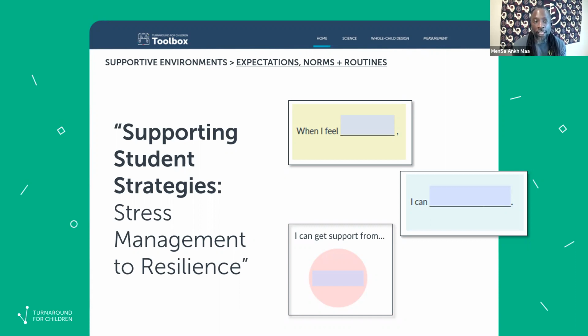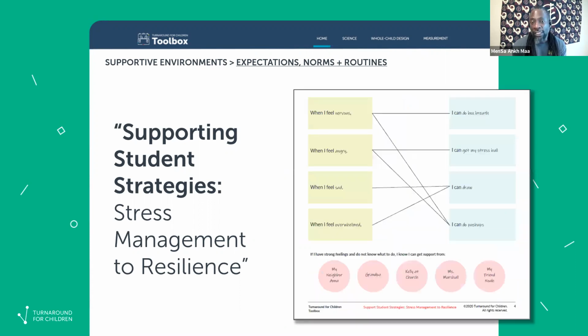We then prompt the child to think about who or what they can go to for support. These can be other trusting adults, friends. In the case of my children, our pet dogs, who we all go to for emotional support at times. So this is just an example of how that looks. And this last step of the initial process and this conversation just provides space for the child to plan some choices. When I have these strong emotions, what can I do with them? Who can I go to?